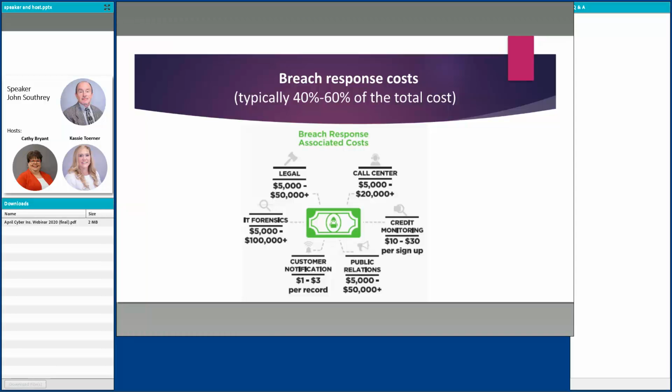For example, the Anthem breach that resulted in 79 million records being hacked, an historic breach. You take $1 a record, that's $79 million alone. And then public relations, hiring a PR firm to mitigate the reputational damage. The 3 most common reasons for a breach are negligence, mostly on the part of the employees that you have, your working force, that negligently click on a malicious link or an email that is a phishing email, ransomware attacks, and just the physical theft of paper or electronic records.